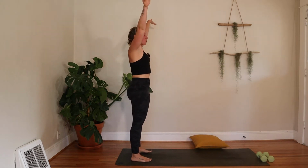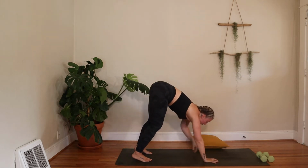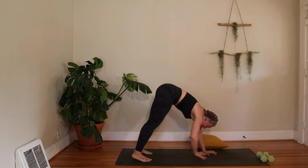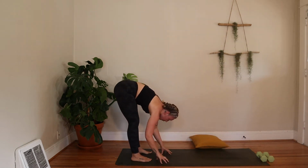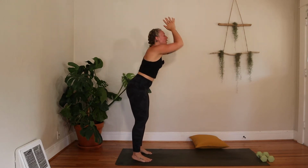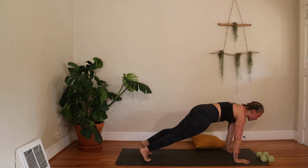Rise to standing, one more like this. Take it on down and fold. Walk yourself forward, come into a high plank, shoulders over the wrist. Walk your hands back to your feet, come into a fold. Good, rise it on up to standing, arms sweep up. Good, take it back down, walk it out, high plank, and we'll pause right here.